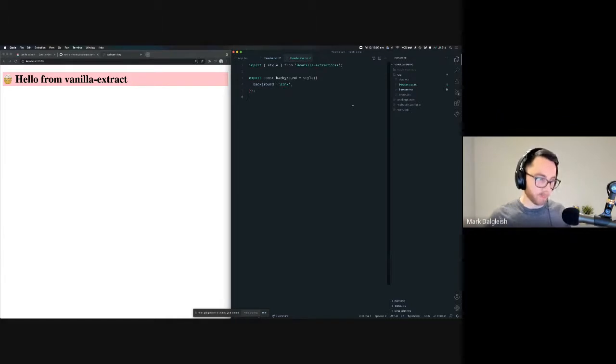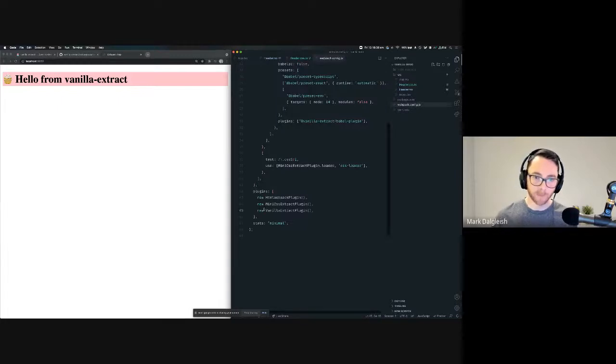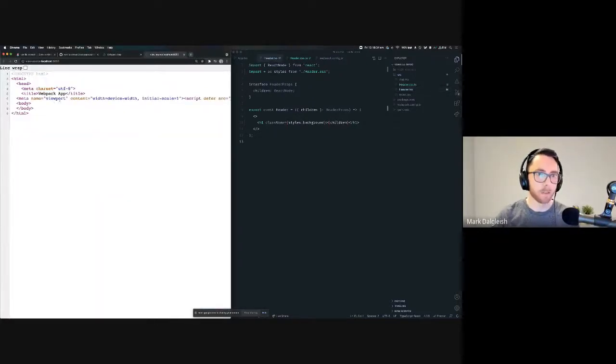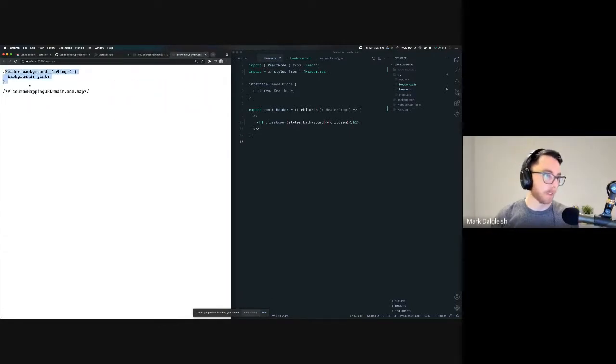Now, of course, like I said before, there's lots of CSS and JS libraries out there, but the difference here is that this file, because it's a separate file and it's hooked into this Webpack plugin that we have, you can see here, if I go to my Webpack config, I have a vanilla extract plugin here. It's just evaling that file at build time and generating style sheets. So if I view page source here, what you're going to see is a CSS file. If I click into that, there are the styles that I just wrote.